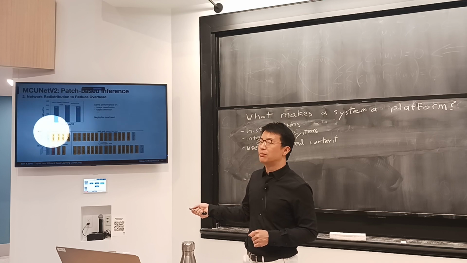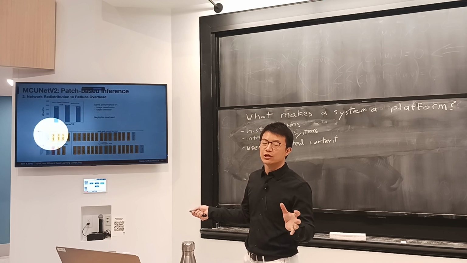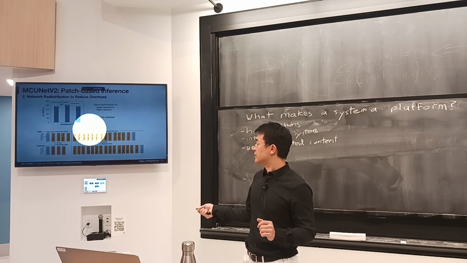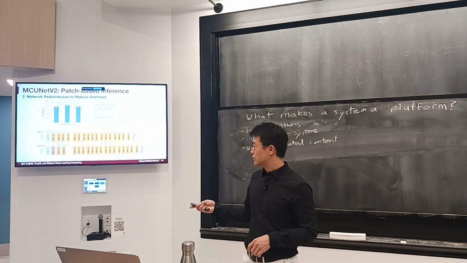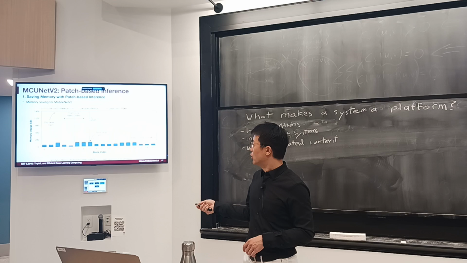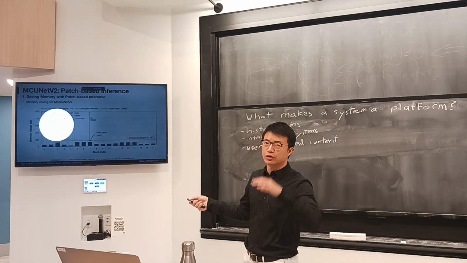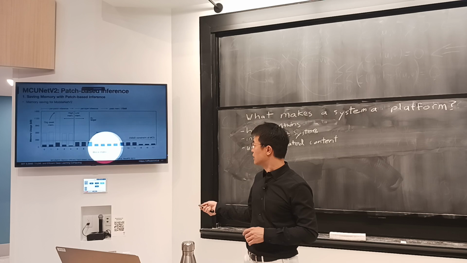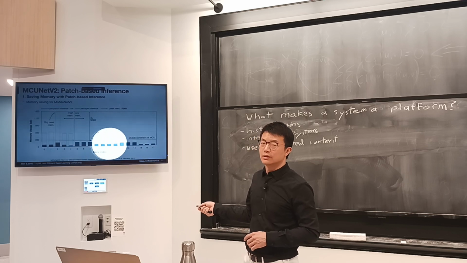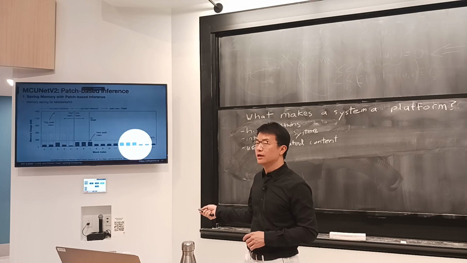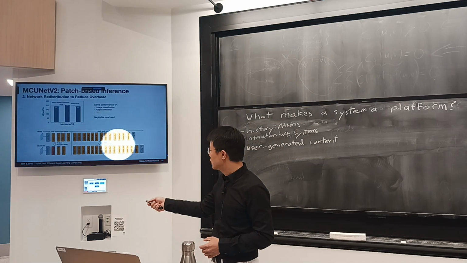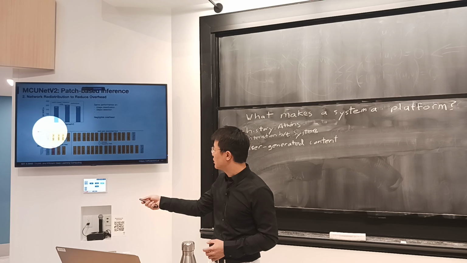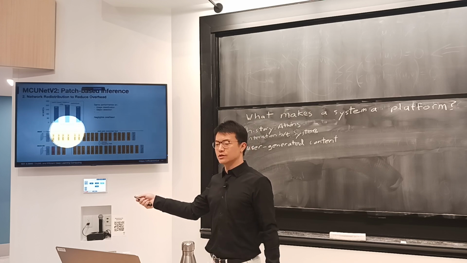Here, in the first couple of layers, we are using per-patch based inference, and in later layers, we are using the normal per-layer inference. Remember in the figure, only the first couple of layers suffer from pretty big activations. But these late layers can fit the memory already, so we don't need to apply per-patch based inference in the later stage, but only in this early stage. Before here, we have to apply this per-patch based inference.